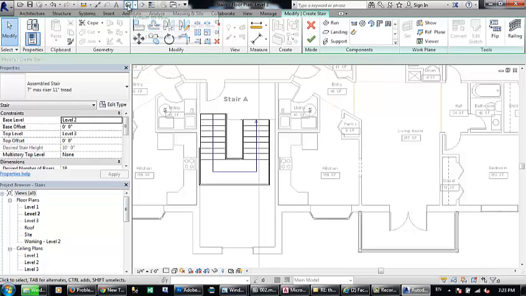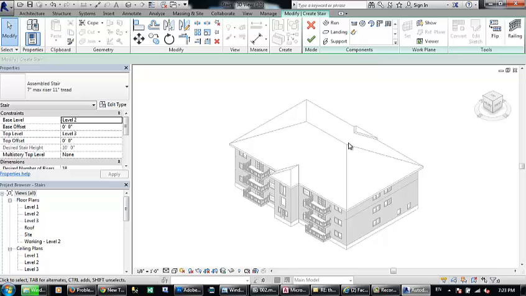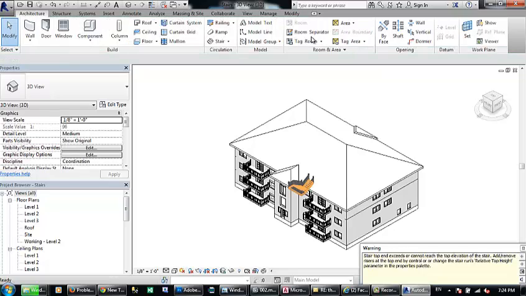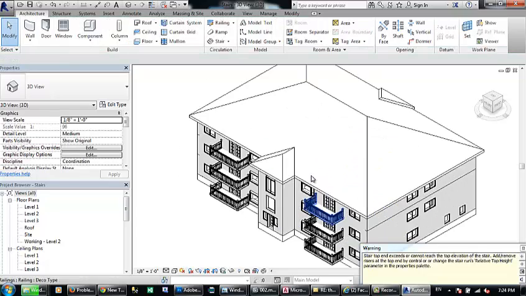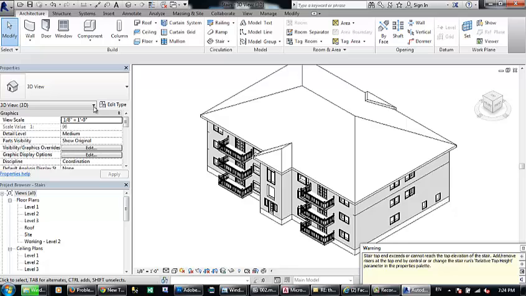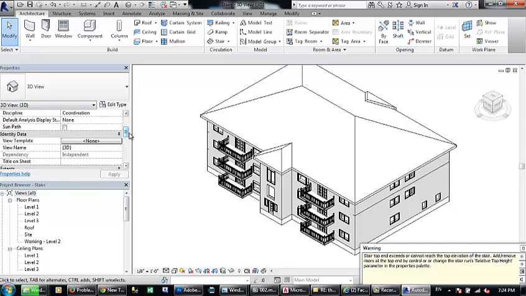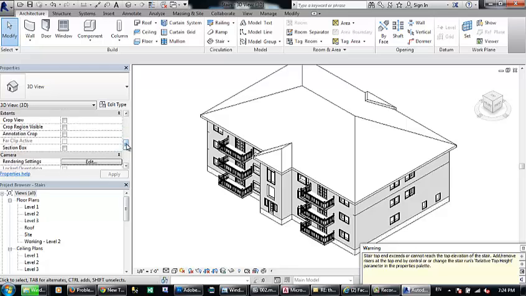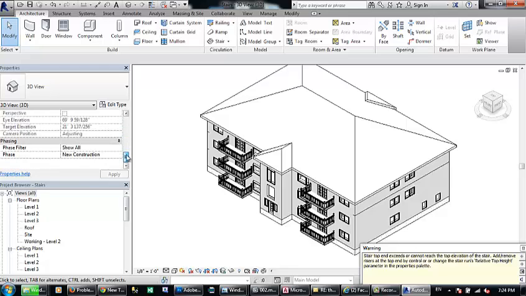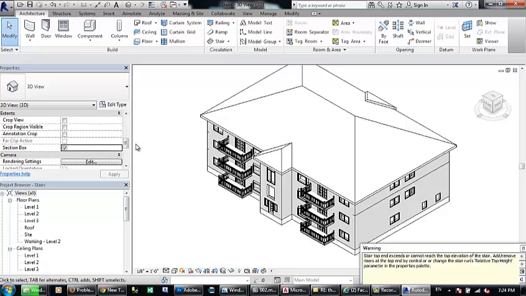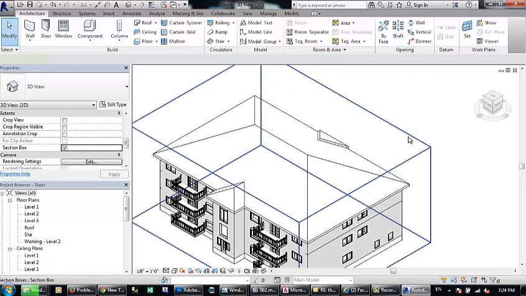But if you go to the perspective view, you'll find nothing has been created. Actually, I have to click on the finish button in order to commit the stairs creation. Can you see it here? If you want to see it properly, go to the section box here, in order to make a 3D cropped view.